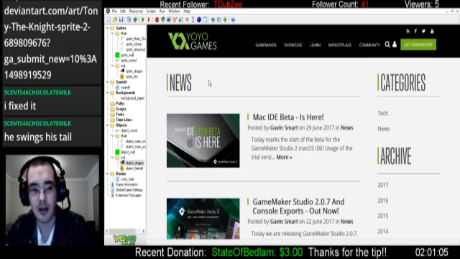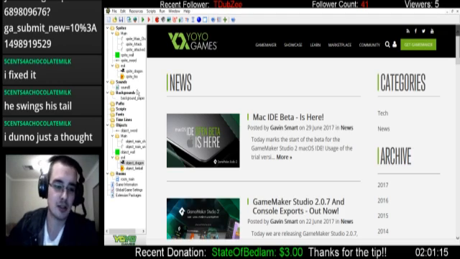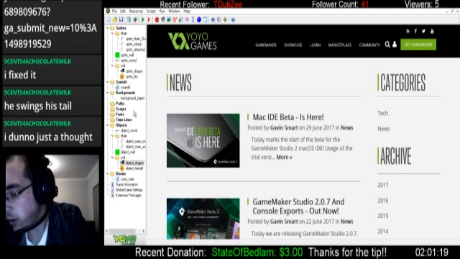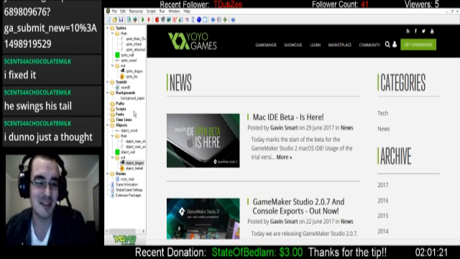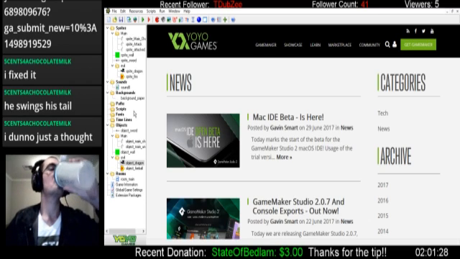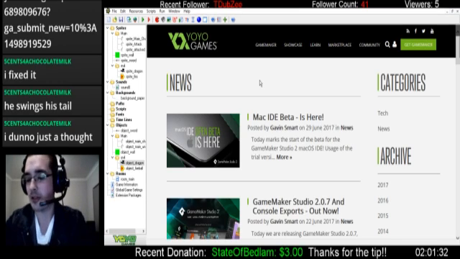He swings his tail. Yeah, that's making it too complicated for a simple game though, that's all. Because like I said, I wanted this start and finish in half an hour. We've been in it for about an hour. That's all right. I knew it'd go over time. That's fine. We just need something he can like shoot out of his mouth or something.